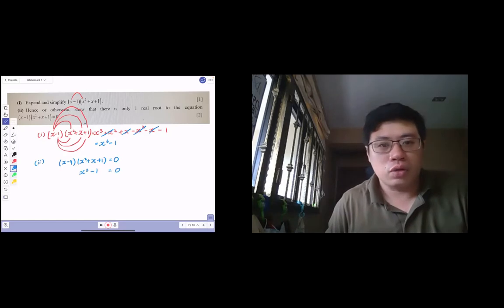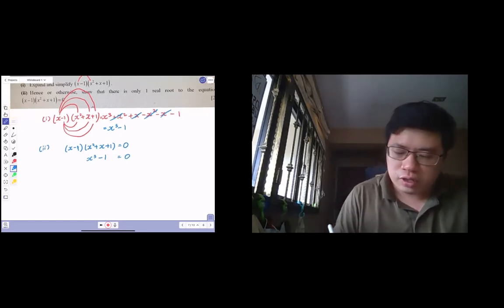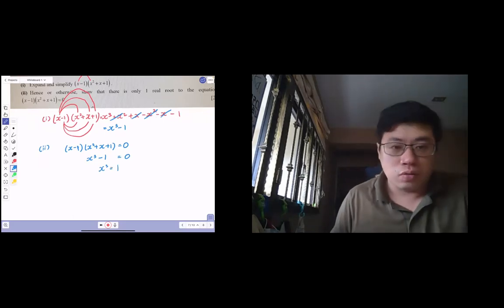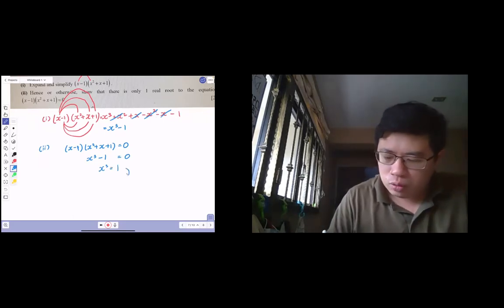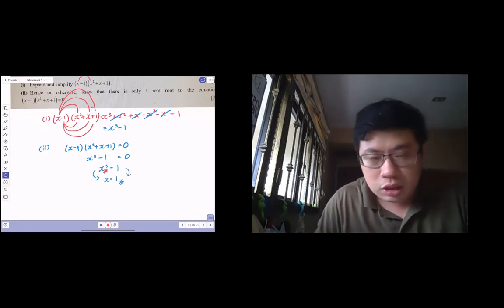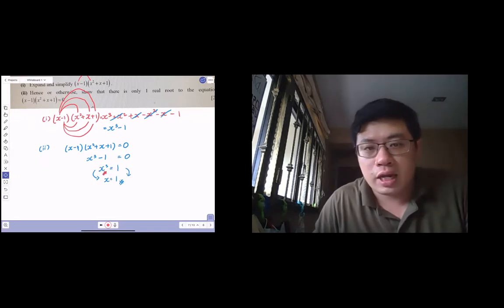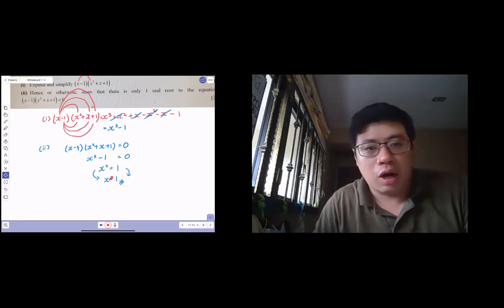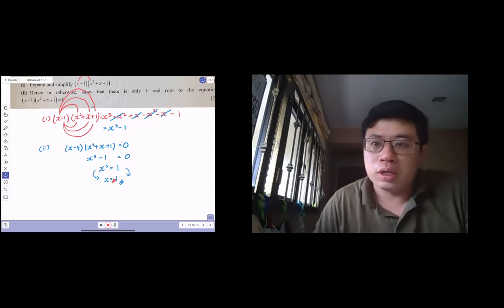Okay, so what does that tell you? Well, if you try to solve for this, right, you know that there will only be one answer. So if you put x cubed equals to 1 and you cube root both sides, the only answer that you get is x equals to 1. Okay, so this one, if you put 1 to the right hand side and you solve this as a cubic equation, the only answer you will get is x equals to 1. There cannot be any other answer. You can even use the calculator to test this out on your own. Of course, the calculator method will not be shown. You cannot show it.